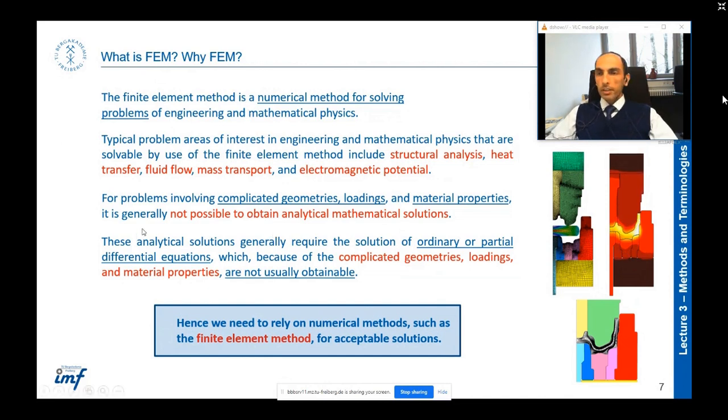And why finite element? If we do not use finite element, which method do we usually use? Imagine that you cannot use a finite element method or software in a company. Then which method do you use for your calculation, for your design in the company? Does anybody know the answer?